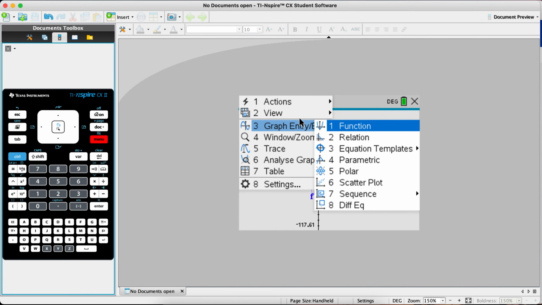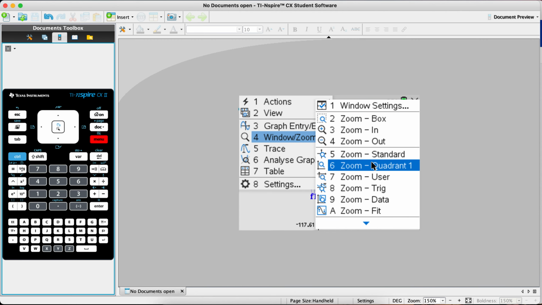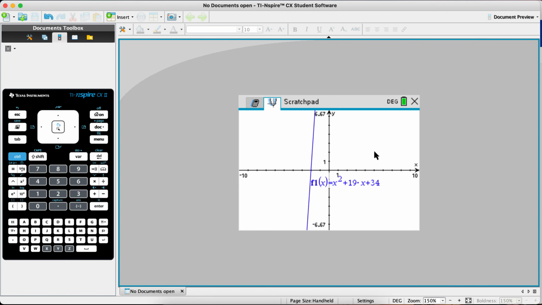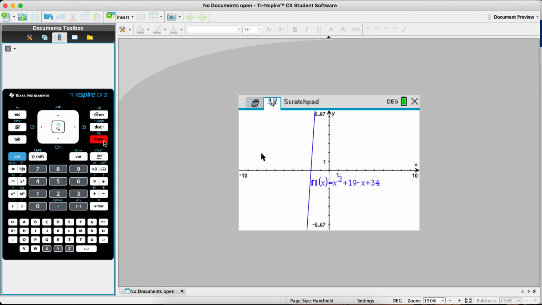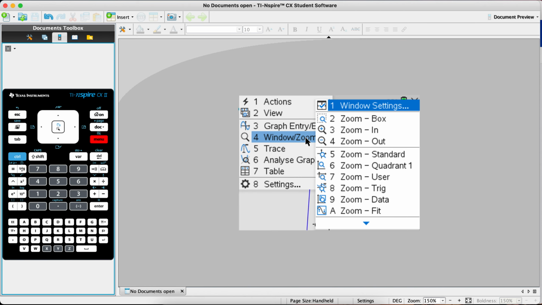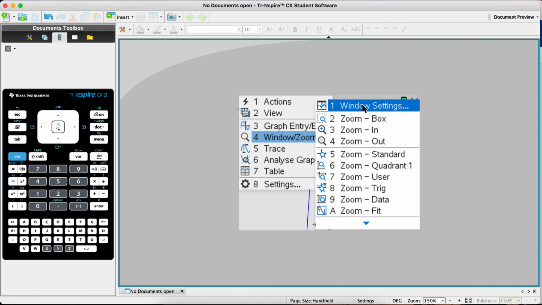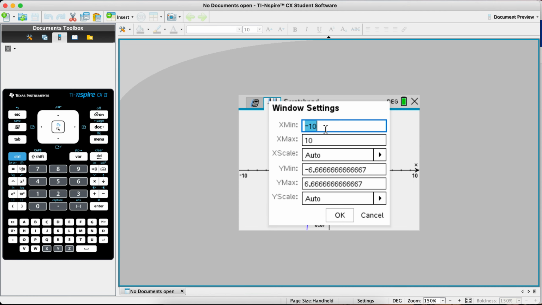Now how to do the other way around? I'll go to window and zoom again and go back to zoom standard, which is how the graph was. Then I'll go to menu, window settings, and adjust my window accordingly. X minimum, x maximum.